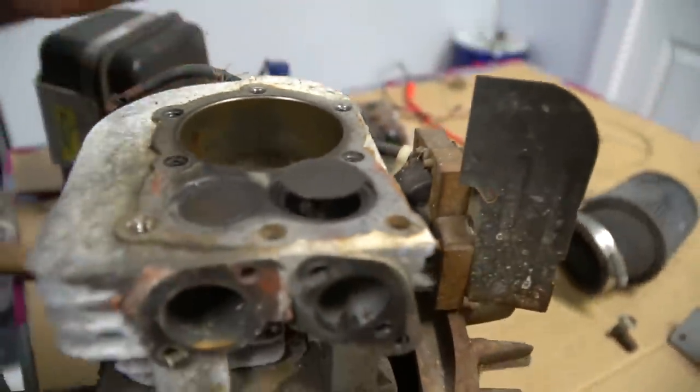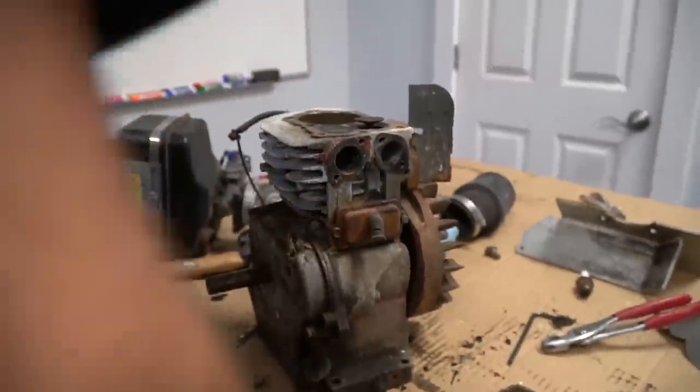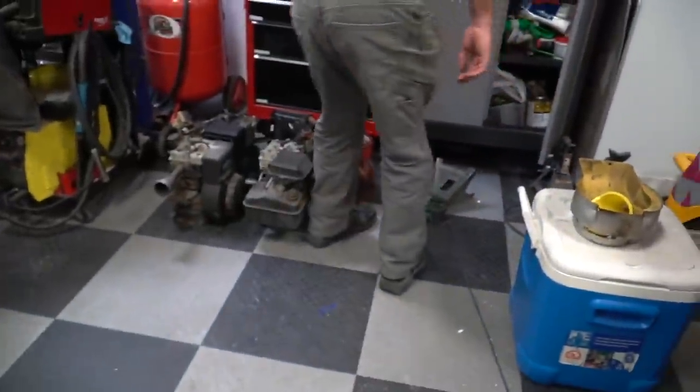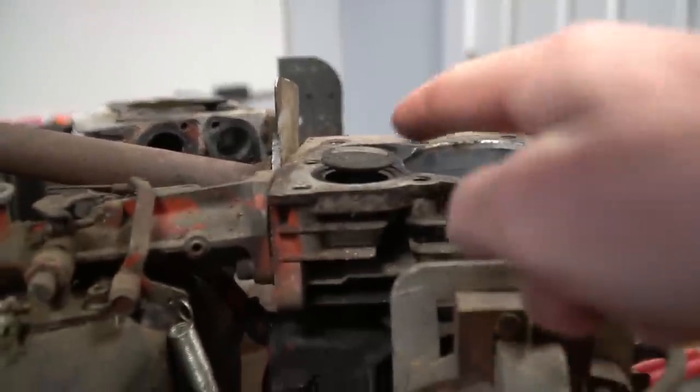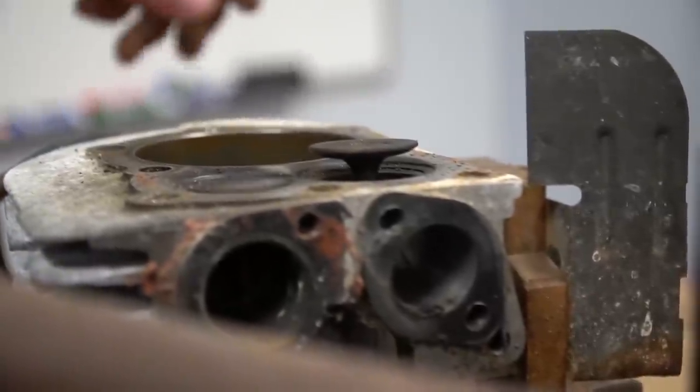It might have a cam in, or look at the lift on that. Let's compare it to... Ooh, yeah, we have one right here. Yeah, we can take a head off something in, like, 2 seconds. So this one is probably factory. Yeah. And that one is probably cam.